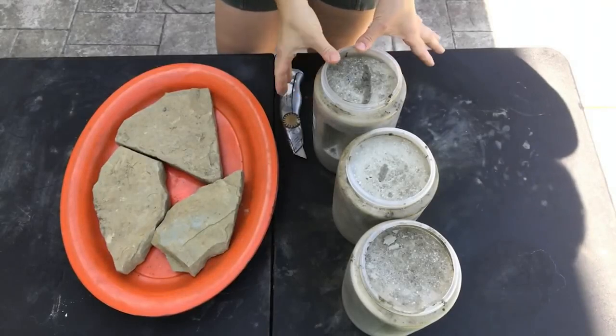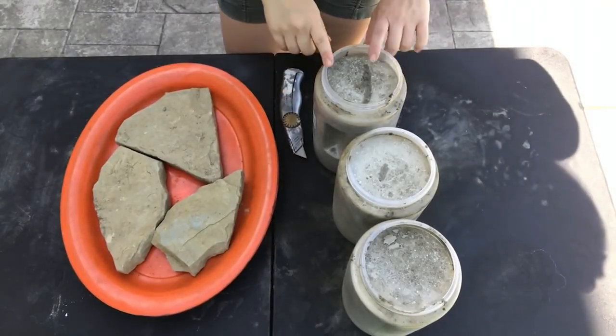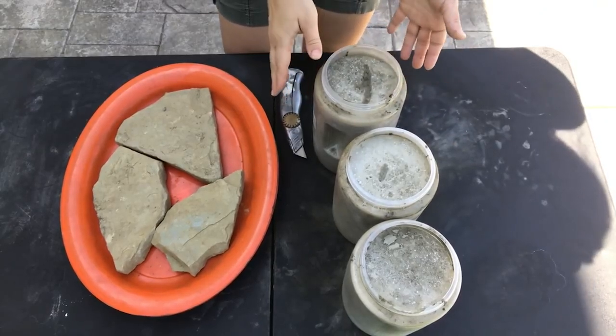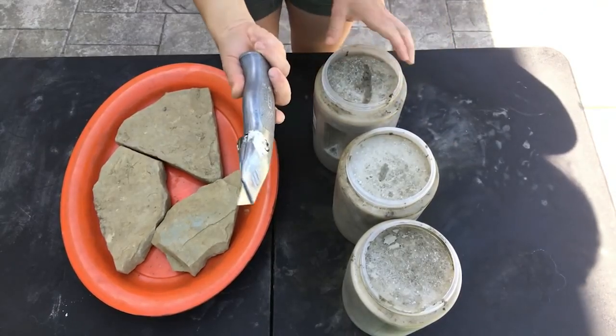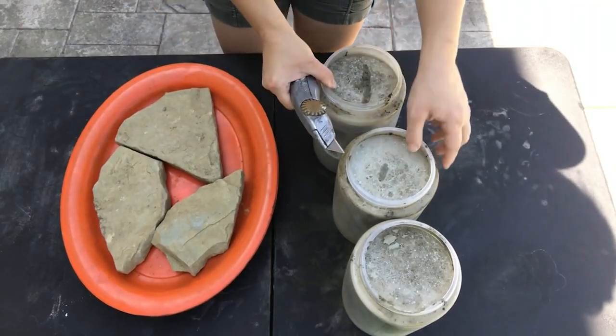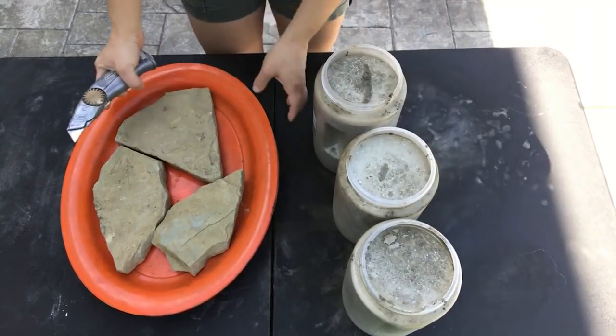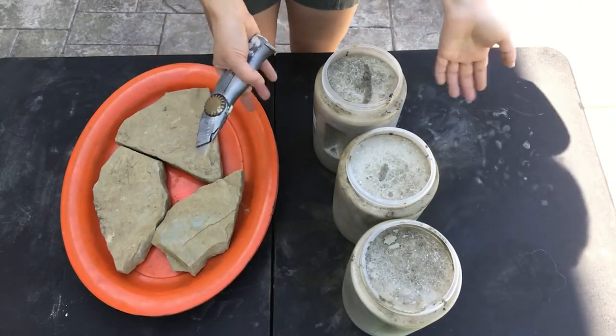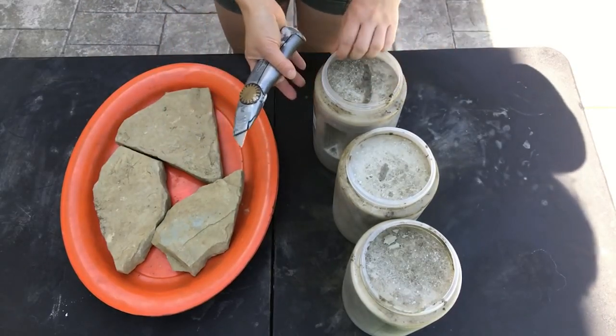Alright guys, so this is the moment of truth. It has been about 48 hours since I've placed the concrete into the molds, so hopefully it is all set up. I am going to use this box cutter here to cut through the plastic to take these ones out of the mold, and then this one should just flip out of the mold easily since we put the cooking spray in. So, here we go!